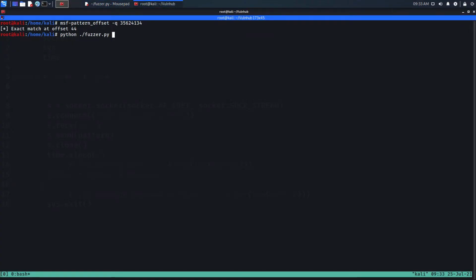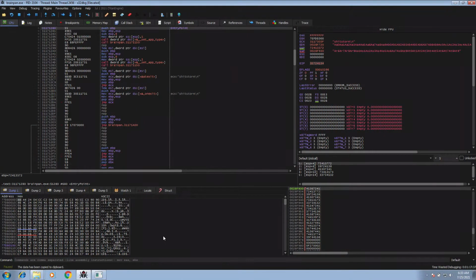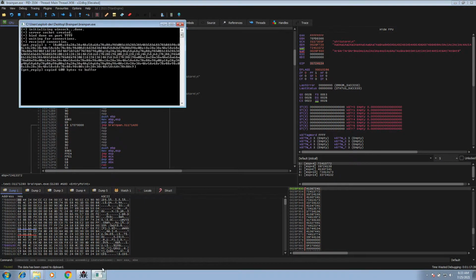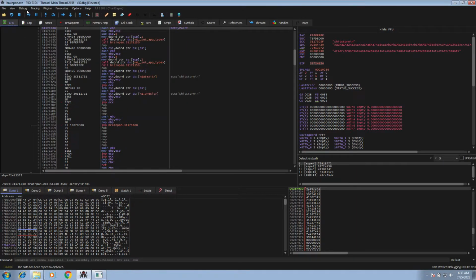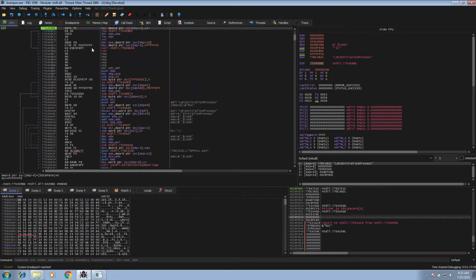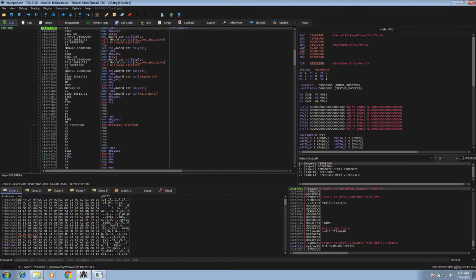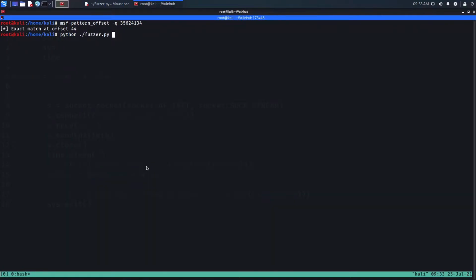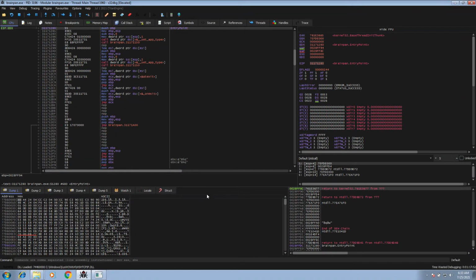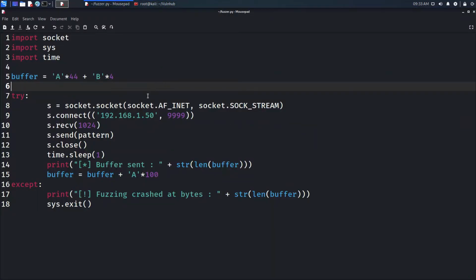Let's just run the fuzzer again, and let me verify if my Brainpan service is running. Okay, I actually have to restart it. Okay, so I think that our Brainpan actually didn't crash. So I believe, oh, whoops!